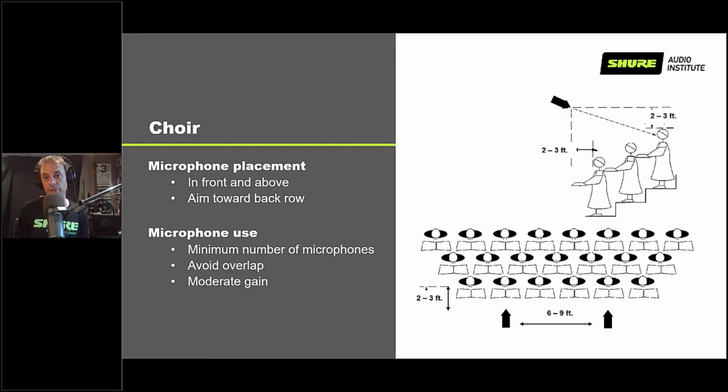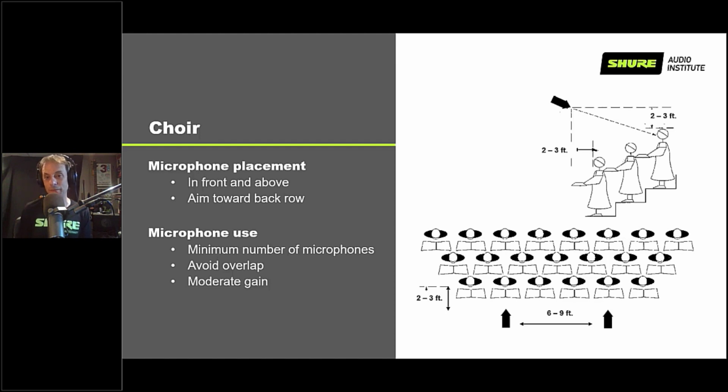If you point it down to the front, you're going to hear the front row much louder than everybody else, but keeping it pointed at the back row, which is furthest away, again, gives you that nice balanced, even sound of the whole choir. Now, a common question we get is, what if the pipe organ is right behind the choir? We seem to get more of the pipe organ than anything else. Well, that is a problem. Like I mentioned earlier, microphones only hear what you hear. So if you're standing there and you hear the pipe organ louder than the choir, the microphone is also going to hear the pipe organ louder than the choir.